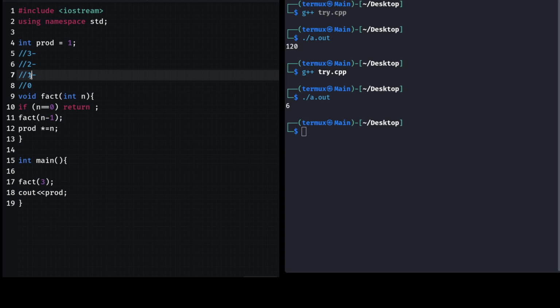Then it's going to come back to the previous copy when n was 1, and it's done now with this line. It's coming over here to this line, and it's going to see 1 times n. n is 1, so product is also 1, so 1 times 1 is 1, so we assign product the same value. Then it's going to break out of this because the function has ended. It's going to come back to the previous one, where n is equal to 2. Now it's going to see product, 1 multiply equal to n, which is 2, so 1 times 2 is 2. Then it's going to come back to the 3, and it's going to say 1 times 2 times 3, which is equal to 6 essentially. So that's how this works. Pretty amazing, isn't it?